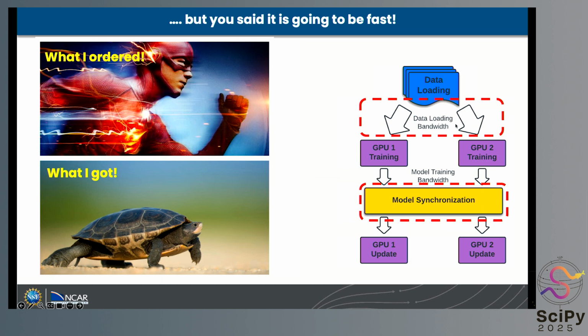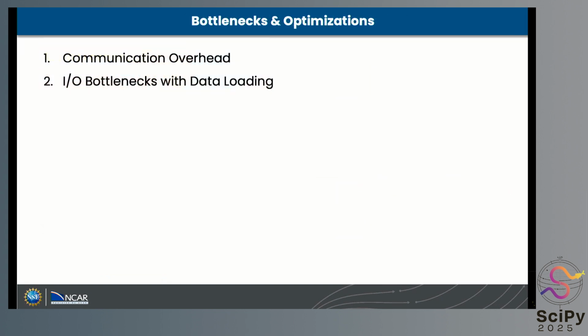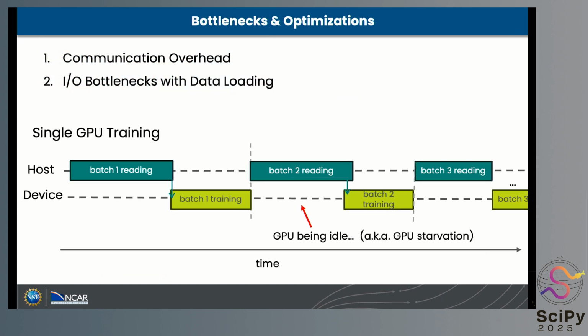If I explained everything in a good way so far, you should have known that there are two big bottlenecks in all these workflows. One is data loading, the other one is the synchronization step. Otherwise, the GPUs are very, very fast. And that's a trend that we see with a lot of different scientists' workflows, that they have their GPUs idle and they're not doing real workloads on the GPUs. So I'll talk about how to resolve those next.